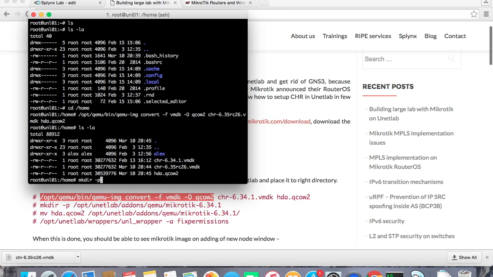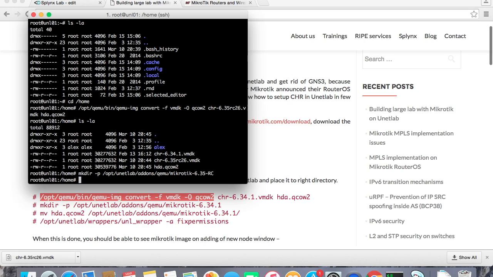So now we are making the new directory in the folder opt UnetLab addons qemu, and we will say that it's Mikrotik 635 release candidate. Good. And now move the file which we created to the new directory.